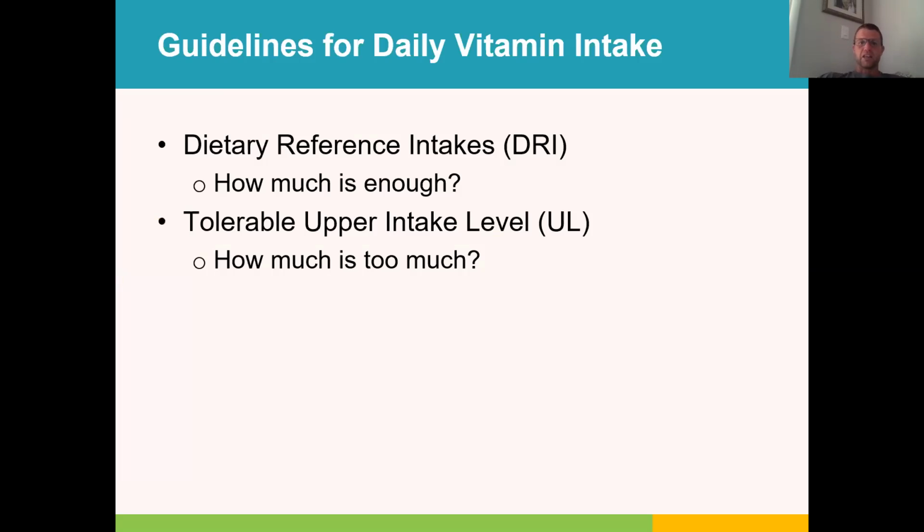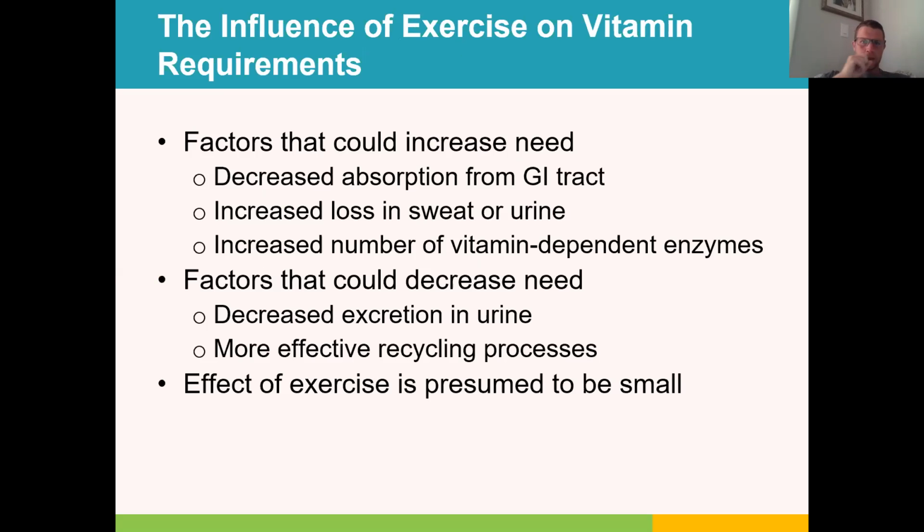Okay. So guidelines for daily vitamin intake, DRIs. So how much is enough, right? If this is the level I need, how do I get to that level? And then the UL, or tolerable upper limit, is how do I not cross those barriers, right? How do I make sure I don't get toxicity, right?